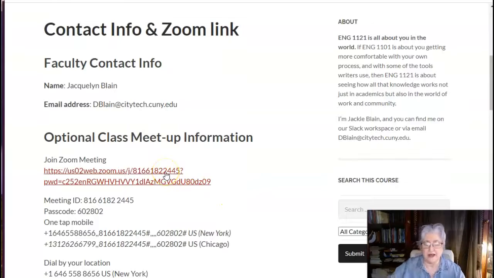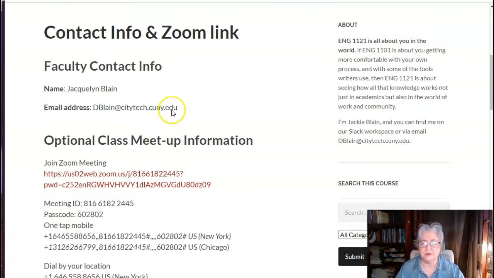Now, since we are an asynchronous class, meaning we don't have a set meeting time, I've got this sort of optional thing set up on Tuesdays at noon. People can drop in, I'll go over stuff, answer questions, I'll make a recording of them, and I will upload that recording onto our Google Drive, because OpenLab doesn't like Zoom recordings, I found. But it's all right here. This is also what we use if you and I want to have a conference. And in fact, if you're working or you want to Zoom meet with somebody else, you can. This is not a project-based class, so it's not as important, but it's always available. And there's my email address.